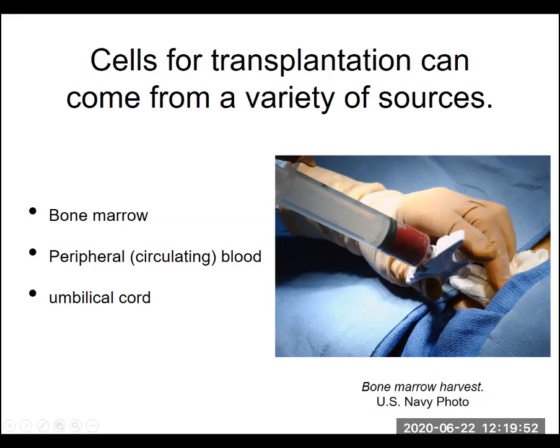And so what we've seen over the last 10 or 15 years is a greater movement for collecting the umbilical cord and collecting these cells in case the newborn that is born with that umbilical cord needs those cells later on. And so these are a variety of sources. So, the bone marrow, the peripheral circulating blood, again, you need a match between the donor and the recipient. The idea is that if you've got this umbilical cord blood, you've got it from the patient themselves in case they need it at some point later on within their life.